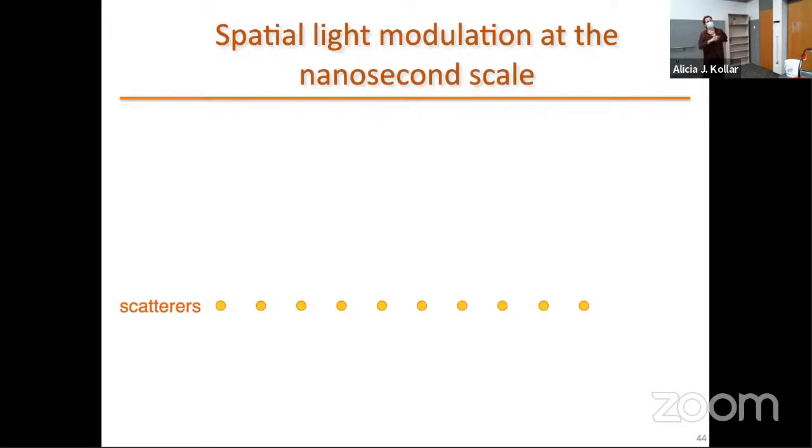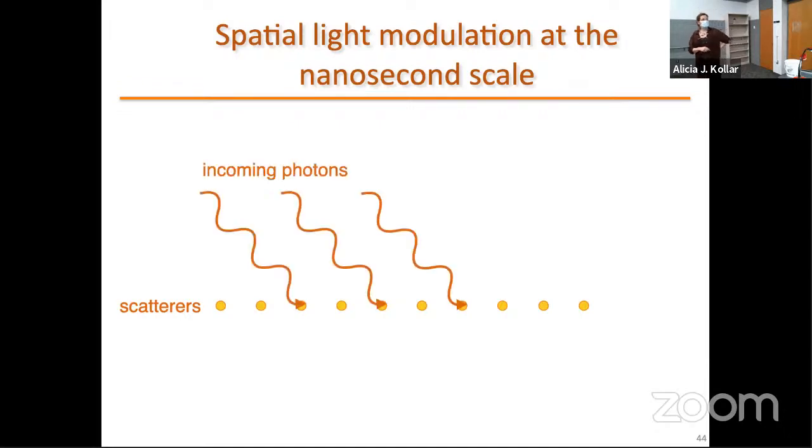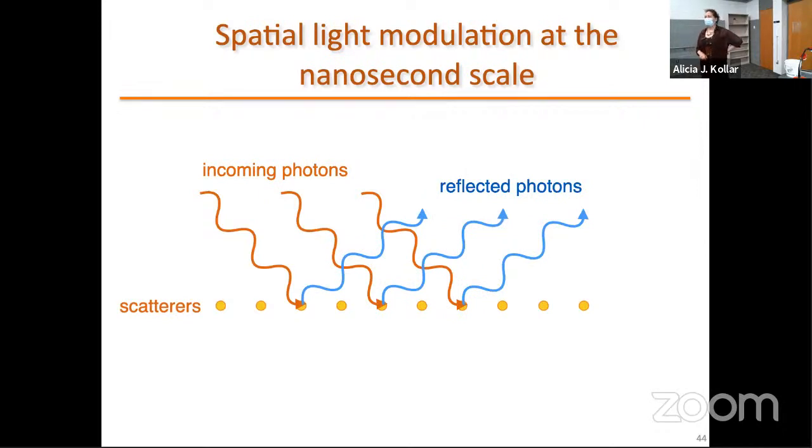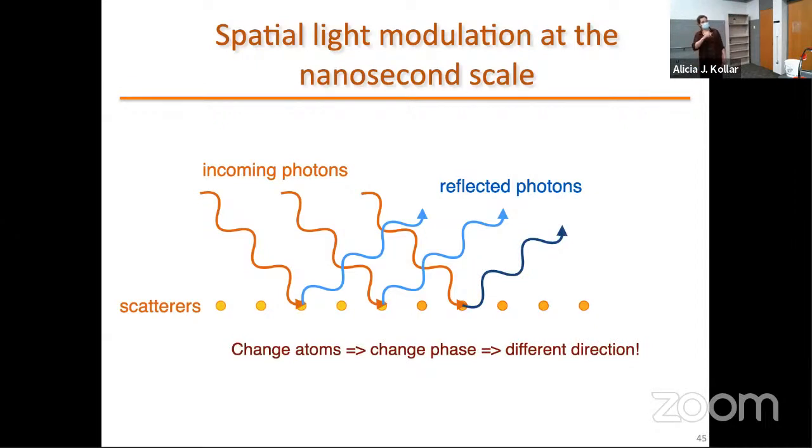So let's assume we are looking at the array from the side. Here we have a couple of scatterers, and we send some light in, coherent, and of course that gets scattered off in all kinds of directions. But in particular, we have a Bragg direction where we get constructive interference of the reflected photons, and that's basically where one sees the reflection, right? So what happens now if we take half of the scatterers, and you will see that they are a little bit darker yellow, where we say, okay, we shift the phase a little bit. In that case, something like this dark blue reflected photon comes out, and the constructive interference now will go in a little bit different direction than it was before, okay? And so you can, in principle, use that for beam steering in one direction.